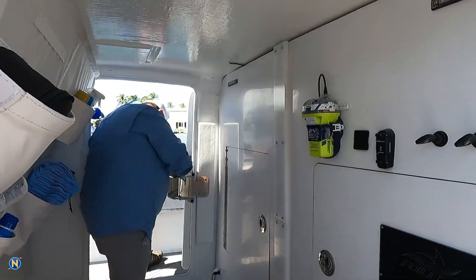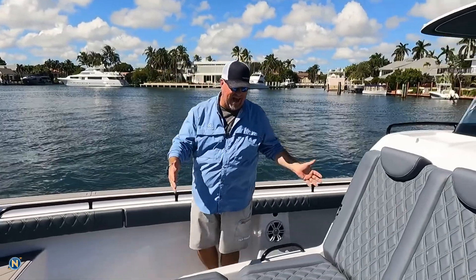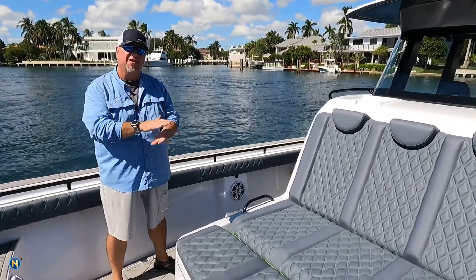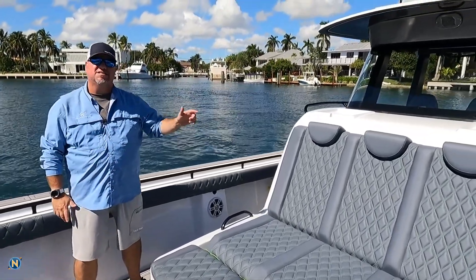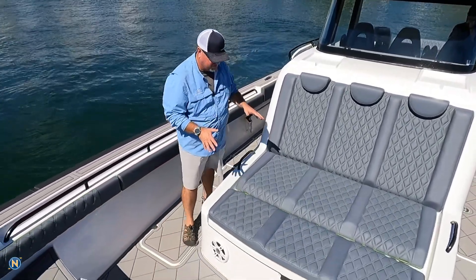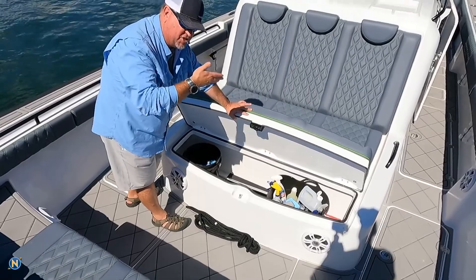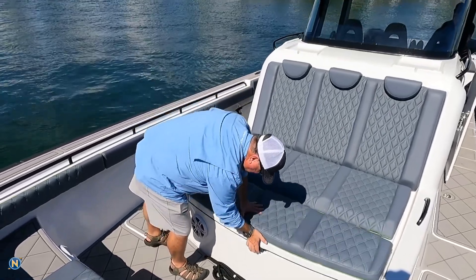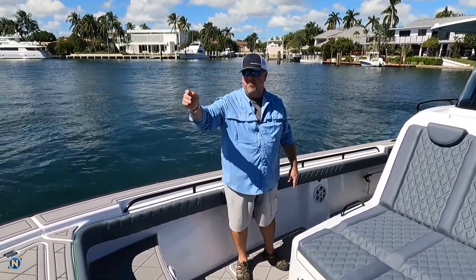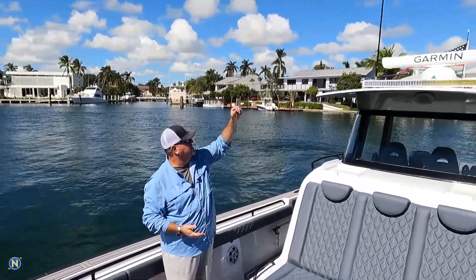Up forward is a really cool feature I like on this boat — we've got three-across lounge seating. Because this is a Foil Cat, it gets up and rides on a foil, so it's a very smooth ride. At 50 miles an hour you can still sit up here and you're not going to get your back blown out — you're going to be very comfortable. You still get storage up here: a couple of five-gallon buckets, your fishing gear. There's more storage around here, seating there, anchor locker access, and a really nice wraparound windshield.